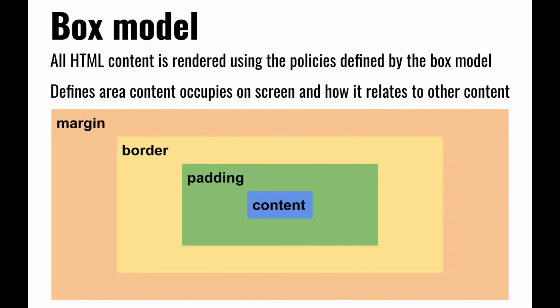All right, so let's talk about the box model. The box model allows us to configure how every content is going to interact with every other piece of content. Right. Everything that is rendered on the screen is surrounded by this virtual box. Okay. That allows us to determine what the spacing is between this particular piece of content and our neighbors. Anybody who's near me, how far am I from my neighbors?